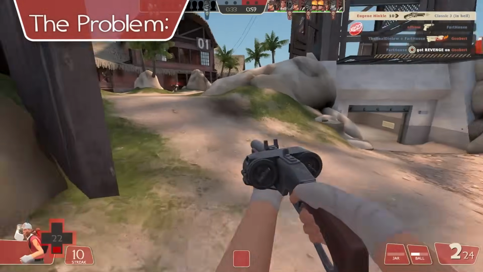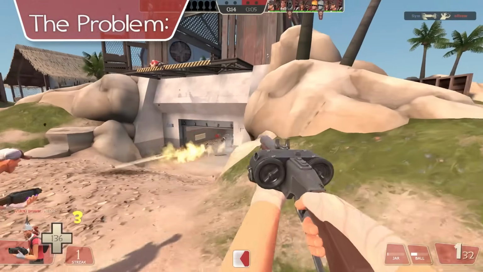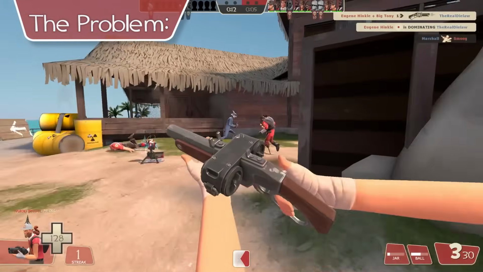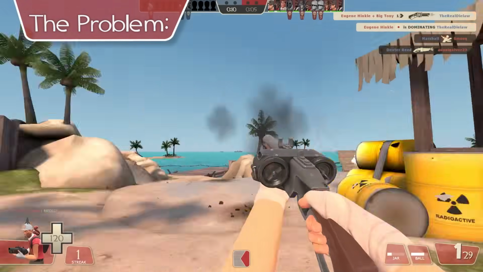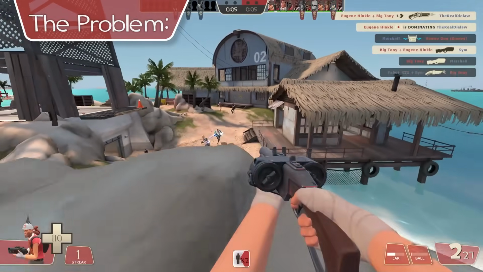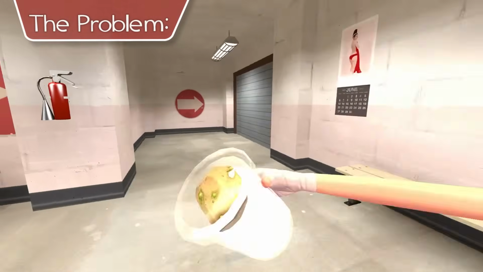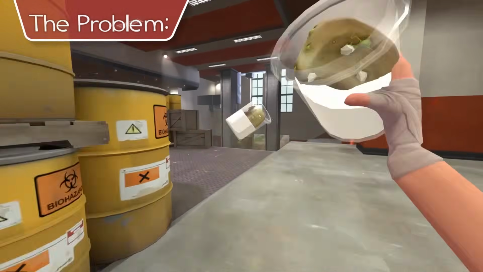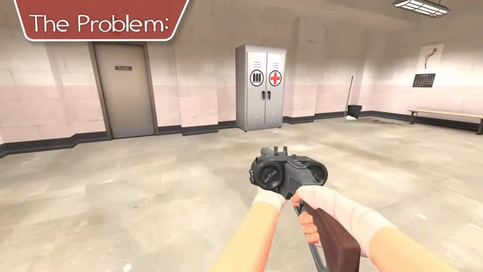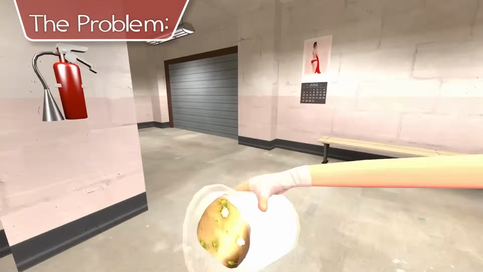The problem with the Mad Milk is just how free it is. You can squirt your milk everywhere to your heart's content. It's refilled when you spawn, it refills passively, and you can even recharge it instantly by using the resupply cabinet at any time. If you want to be a real rat bastard, you can run back and forth between the team fight and the resupply room and constantly spray milk everywhere, giving your team a massive advantage every couple seconds.